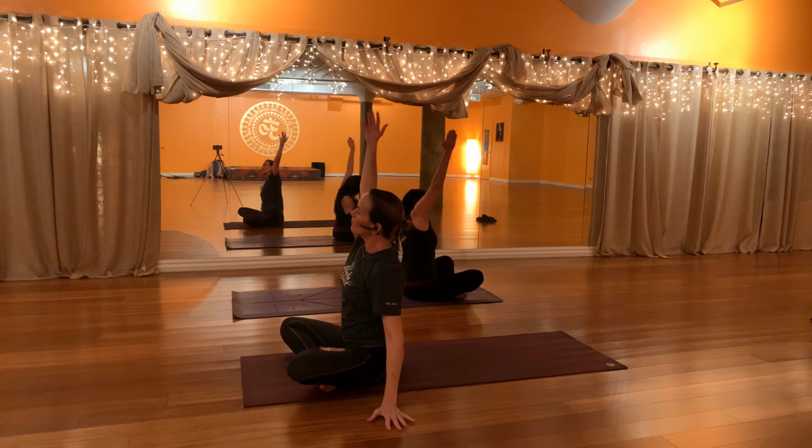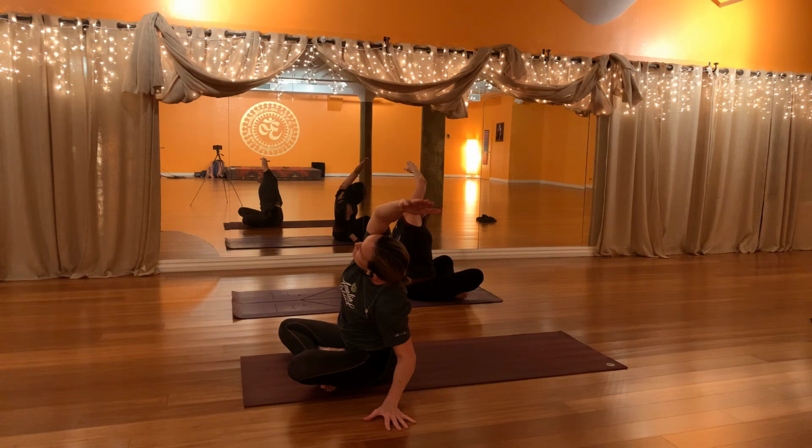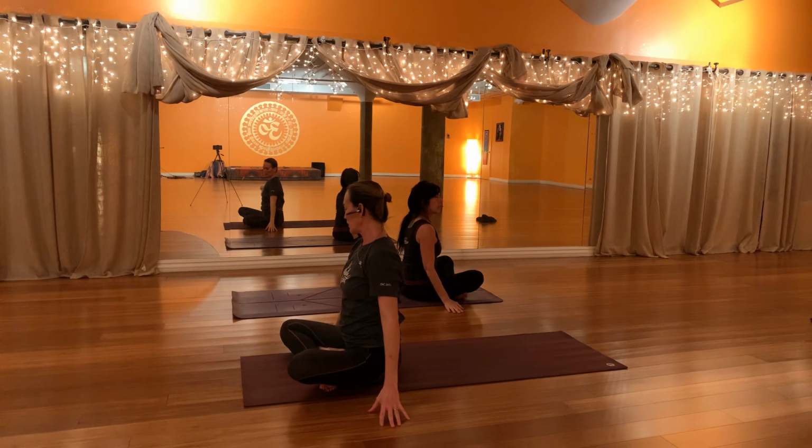Inhale, right arm up. Rainbow over the body. Relax that shoulder as you reach the fingertips towards the side wall. Good. Come back through that neutral spine. We're going to do that a couple more times, only a little bit more dynamic, so we'll move into it.